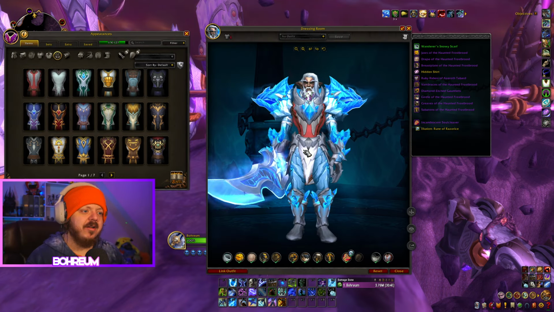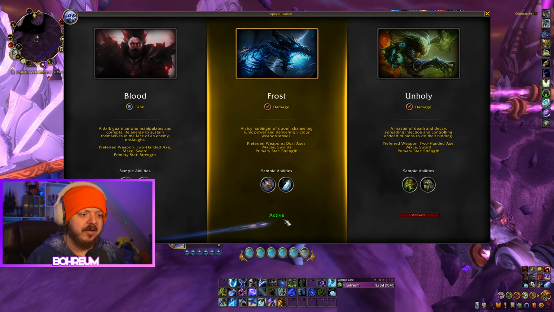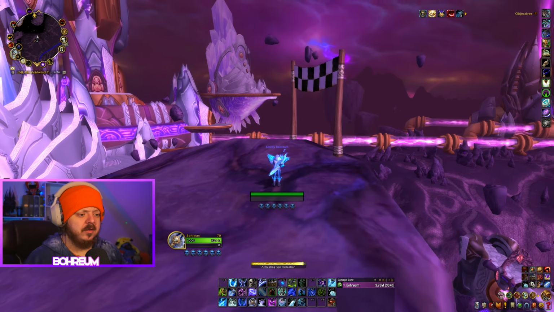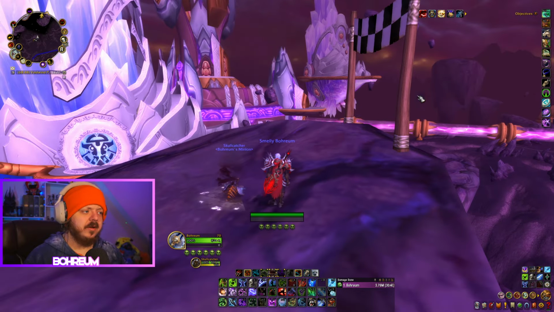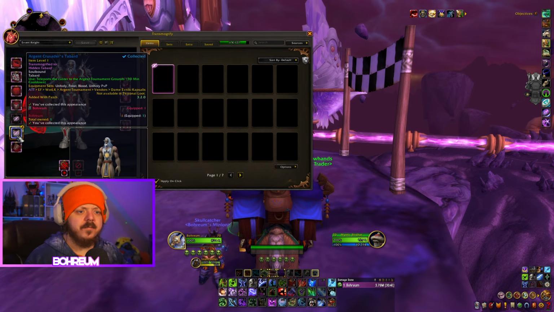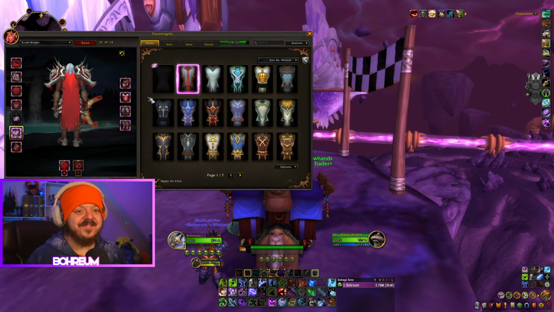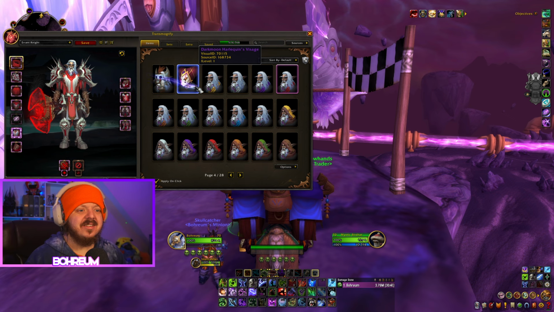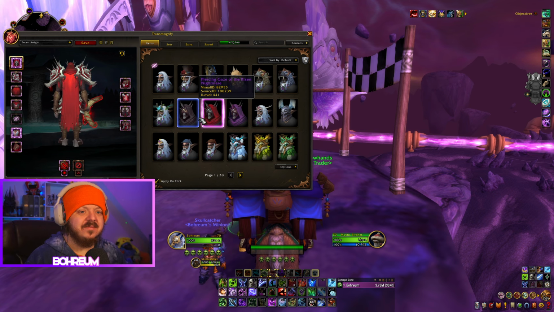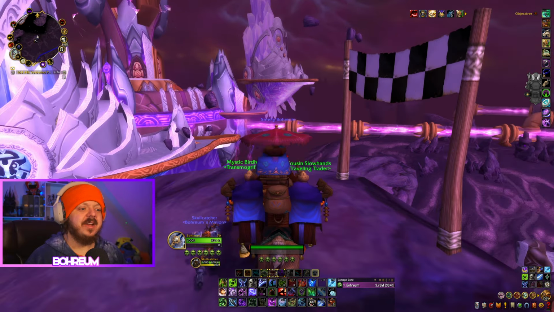What tab art did we get? Oh, that's kind of... that's fine. That could go with my unholy gear, maybe. My unholy transmog. I've got the LFR set on currently. Will that go? Kinda. It's just a bit light, isn't it? Yeah, it is what it is.